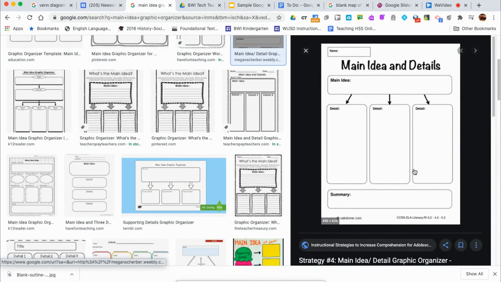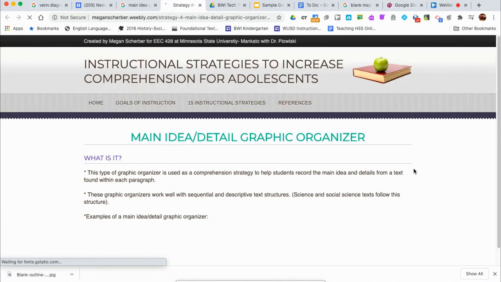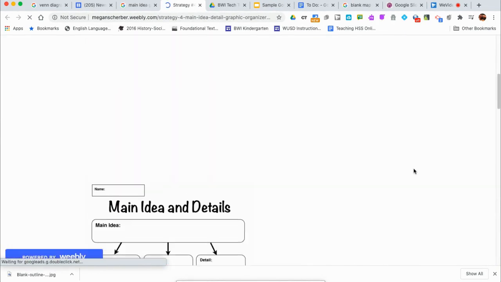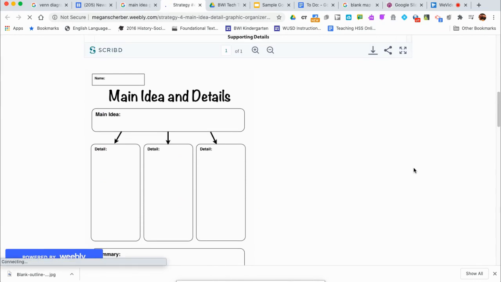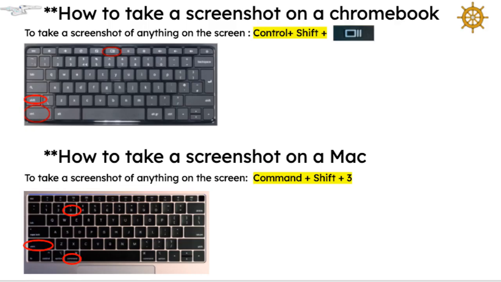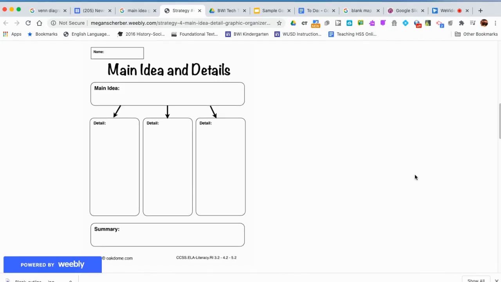For example, this one is an image, but let's just pretend it wasn't. I can actually take a screenshot of it. If you have a Mac at home, to take a screenshot, it's Command-Shift-4. If you're using a district Chromebook, it's going to be Command-Shift, and then there's a button at the very top. If you're using a Windows device, you're going to search in the Explorer tool for something called the snipping tool and use the snipping tool.